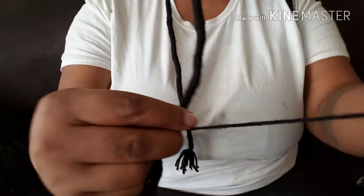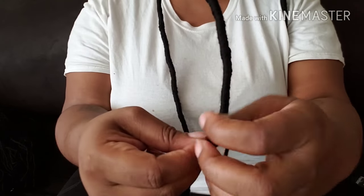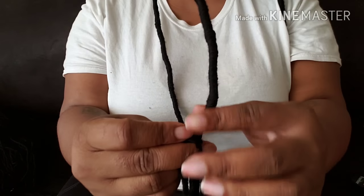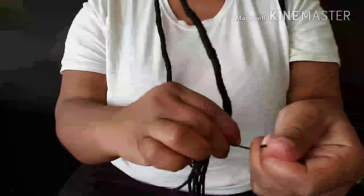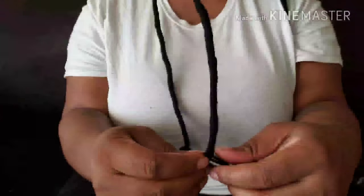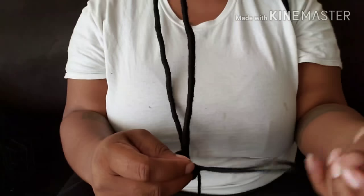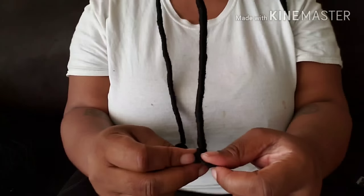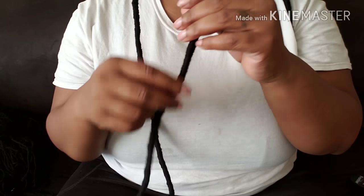And I'm just going to take one strand out of the three that I was wrapping with, and you're going to tie it off. I did, I believe, three knots, and making sure to pull really tight to make sure that it was secure and that it was not coming undone, because the last thing you want is all your hard work to go to waste because the end wasn't secure enough. So yeah, three knots, and the rest I just cut off, the three pieces that I was wrapping with.